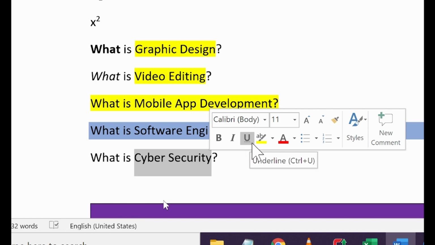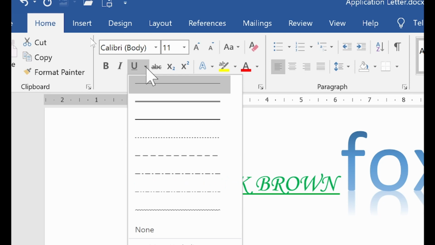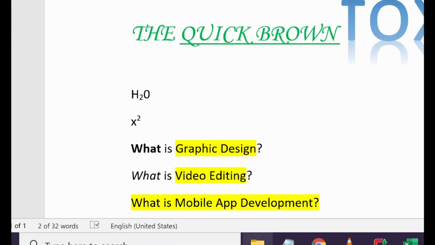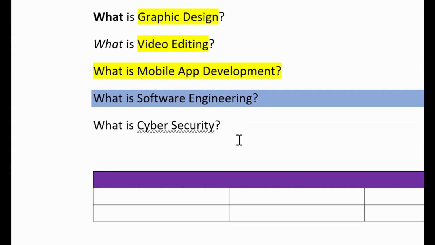Over here, I don't get the arrow to choose different types of underlining. I can just underline. But the last time I told you that we have an arrow next to the U that can give you different forms of underlining styles. Do you understand? Okay, so I can use wave underline or any other form I want.